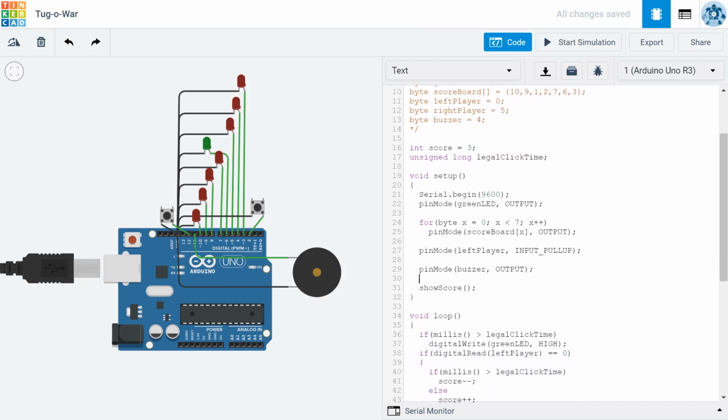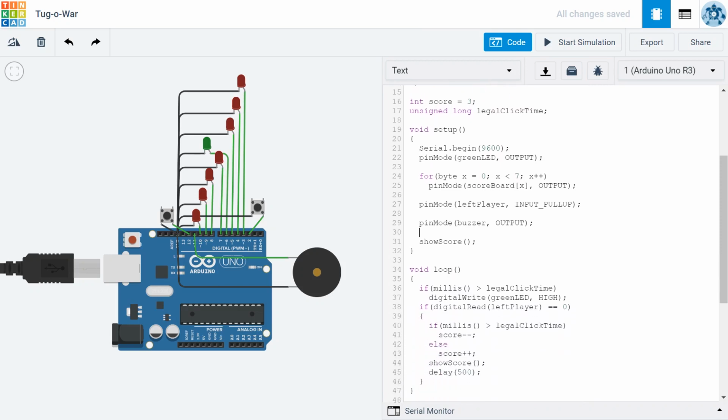So down here in the little section of code I have right here that detects whether or not a button's pressed, after my if-else section, I'm going to go ahead and put a tone command. And the first argument in the tone command is which pin the buzzer is connected to. So I'm going to use my buzzer variable to let this command know which pin that is.